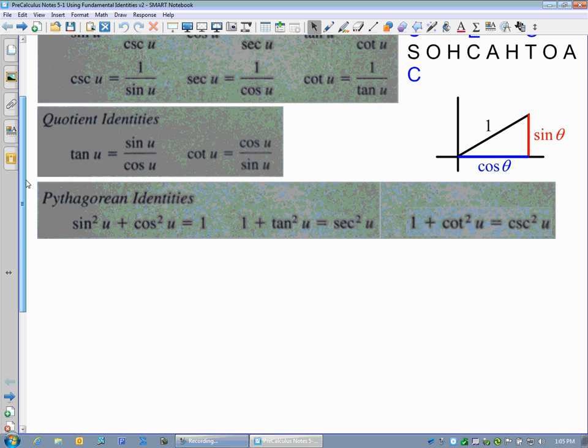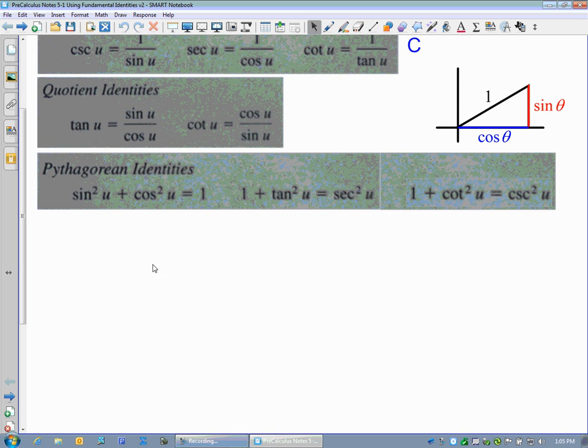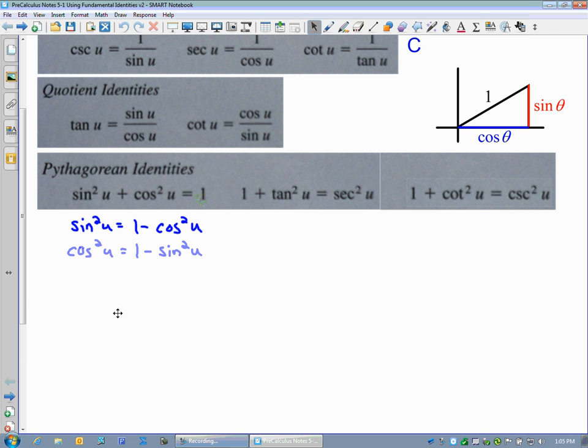Now, other useful forms of these: if we manipulate these a little more, we can get some good ways to switch out sines for cosines. For example, if I take the cosine squared and move it to the other side of the equal sign, then we'll have sine squared is equal to 1 minus cosine squared. Or if I wanted to move the sine squared over to the other side, I would have cosine squared equals 1 minus sine squared. These are two versions that you will be using a lot of. So you want to recognize the opportunity to make these substitutions. Notice how you can take something that's two terms and substitute for something that's only one term. That can be very helpful when simplifying.